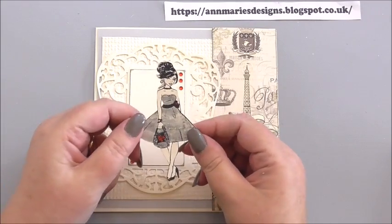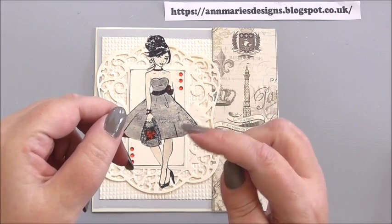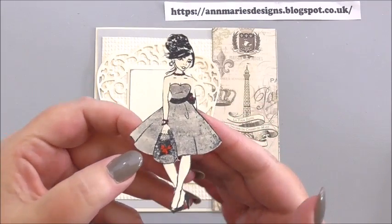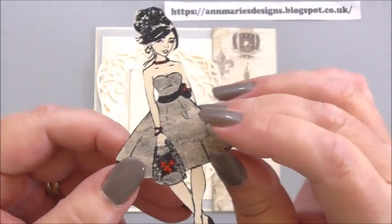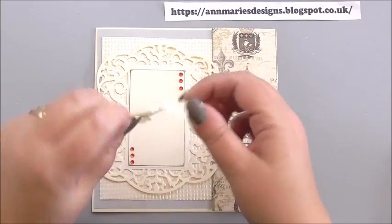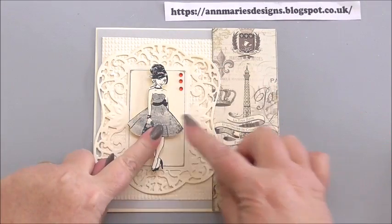Next, I'm going to add my Fab Girl. Now I haven't die cut her, I've stamped her and then I've cut her out. The shading on the actual stamp gives you the colour on the dress and on the bow and in her hair and her shoes. I've not added any colour apart from on the handbag, in the little bow, and I don't know if we're picking this up, and the little bow at the side of her dress. I've added a little bit of red, and I'm going to position her. I should have shown you on the back. She's on 3D foam, and I'm just going to position her over the rectangle because I think she's got a little bit of Paris chic going on there.